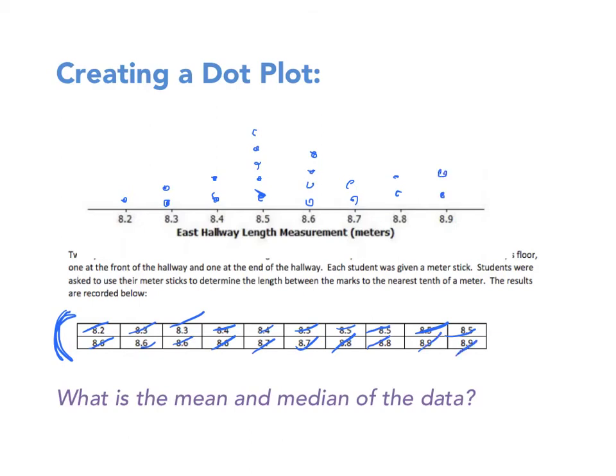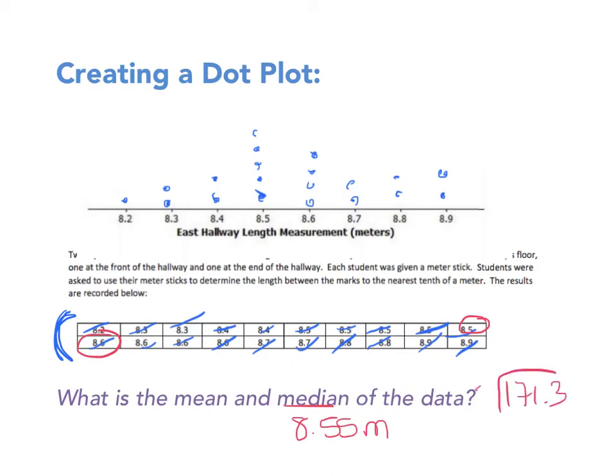Now it says, what is the median and mean of the data? So I'm just going to look at my chart, and I see my middle two numbers are 8.5 and 8.6. I know this because there are 1, 2, 3, 4, 5, 6, 7, 8, 9, 10, 20 pieces of data, and 8.6 and 8.5 are in the middle. These are already lined up in numerical order. So my median is between those. My median is 8.55 meters. And then my mean is I have to add all the data pieces up and divide by 20. 171.3 divided by 20 is 8.565. So the median and the mean are very close, as you can see.